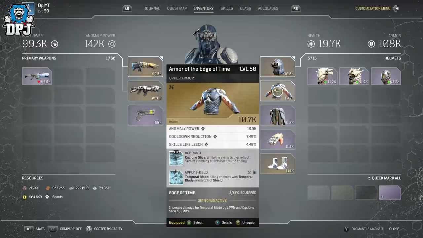It cools down relatively quick anyway. I mean, you probably get a little bit more damage in terms of a full 10-minute run with a 20% cooldown on the Temporal Blade, so it means you can use it more often. But it isn't that significant, and I'd much prefer extra shield every day of the week.